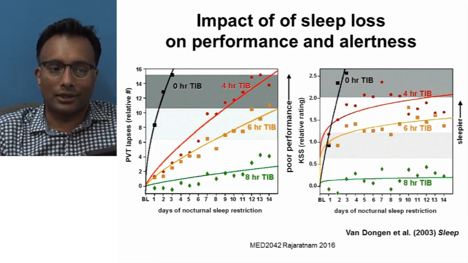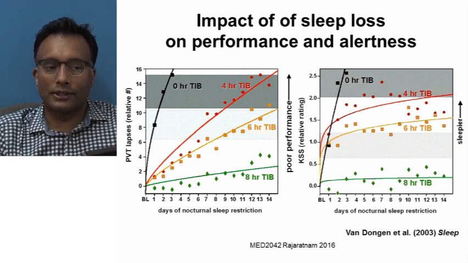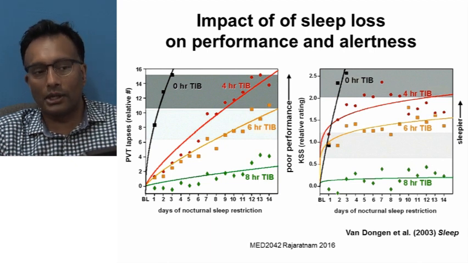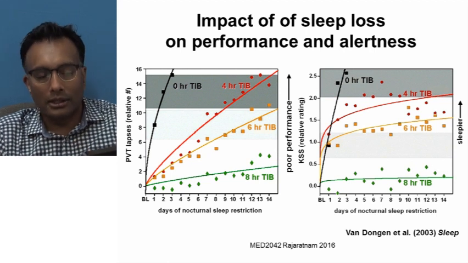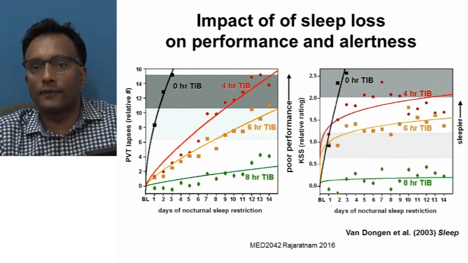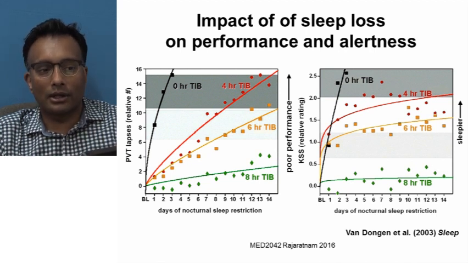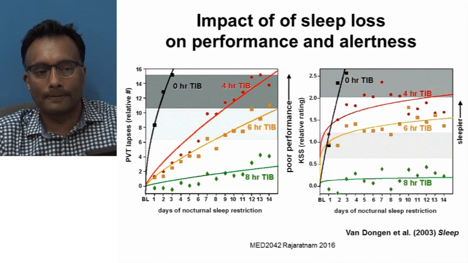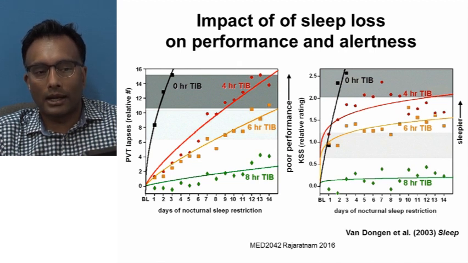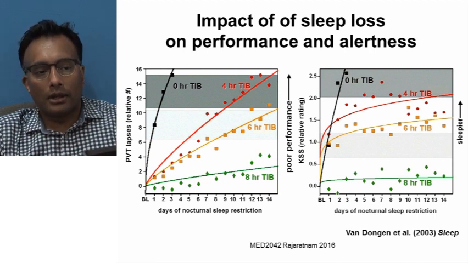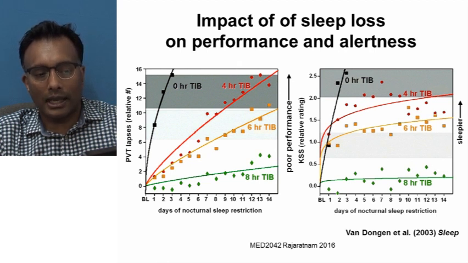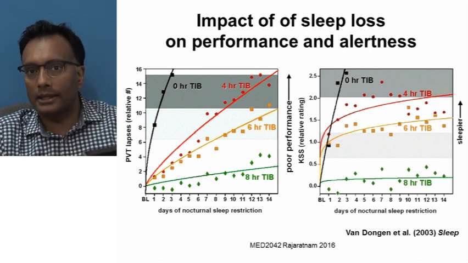So in one condition, the group of participants that were randomized to this condition got no hours of sleep, 0 hours. TIB stands for time in bed. So they weren't allowed to go to bed at all. And so you'll be pleased to see that this didn't go on for 14 nights. This condition continued for 3 consecutive nights. And in the others, there was a 4-hour time in bed, a 6-hour time in bed, and an 8-hour time in bed condition. Now, what was measured was on each day of the study, so this is on the x-axis of this graph, you can see from baseline right through to 14 days of the study.